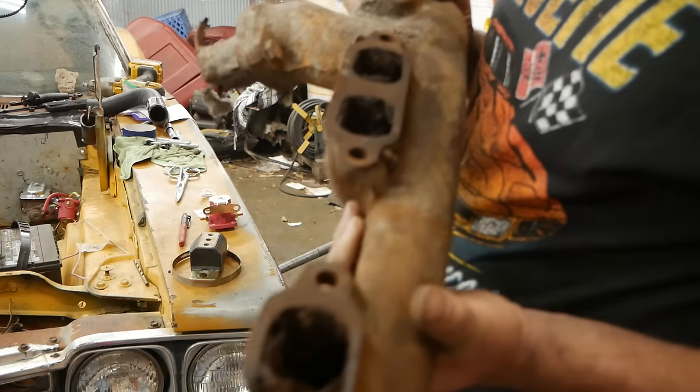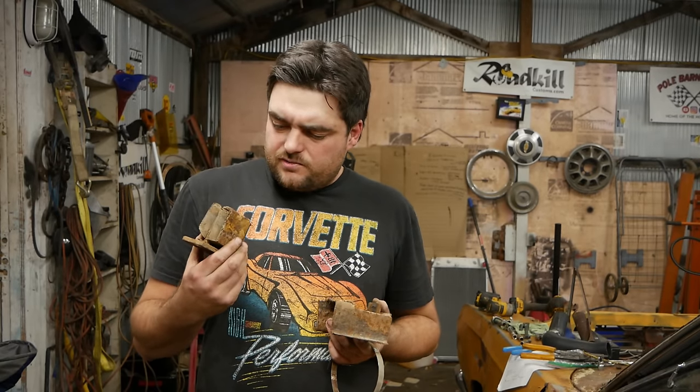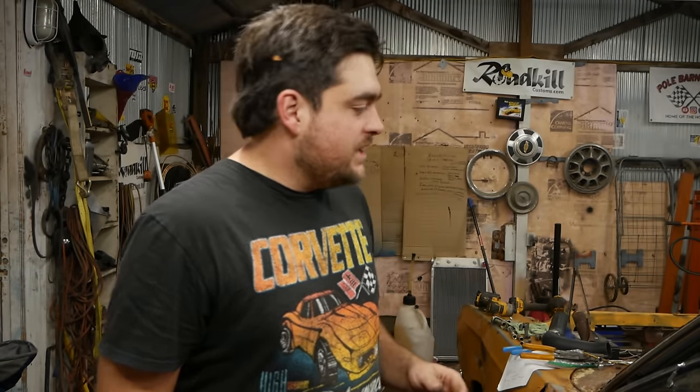Dude. I broke the exhaust manifold because I'm stupid, so I have a new one of these coming as well. You know, live and learn, $80 mistake. I just broke the transmission mount, which is a bummer. The bolts were stuck, and I really probably shouldn't have been trying to use this anyways. So, goodbye. Now, I briefly considered still using that, and then doing a trick that I learned from a Mr. David Freiberger in Carcraft magazine many moons ago, where you just throw a hose clamp around your tail shaft, around the crossmember, and crank it down, and it worked in the Cheap Thrills Dart back in the day. But I looked one up, and it was $5.72, and it'll be here tomorrow.